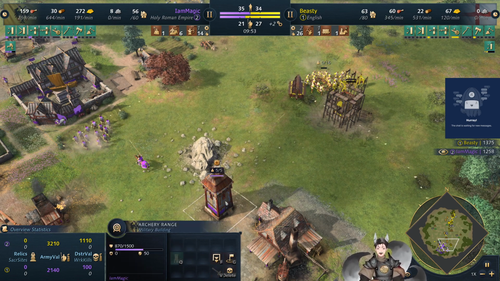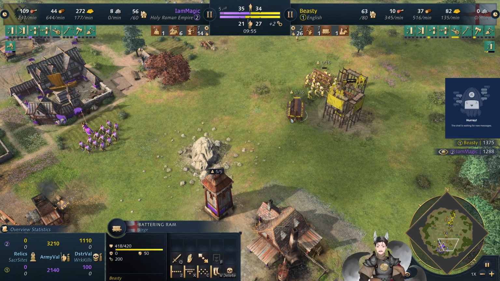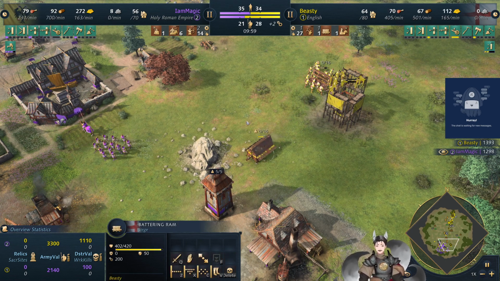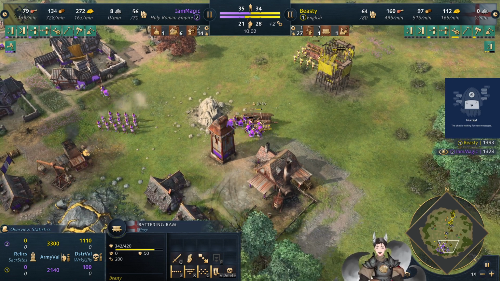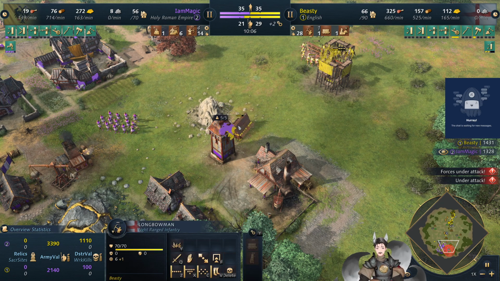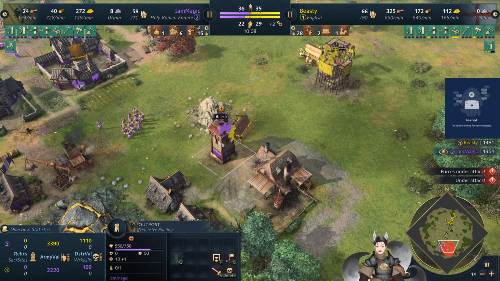Looks like the villager's just out of range. Does get some damage there. Got multiple battering rams being pulled on the field. Mass horseman will be very effective versus battering rams and versus longbowmen. Does get a bit of damage there. Does see some fire there. Does get some damage on the longbows.